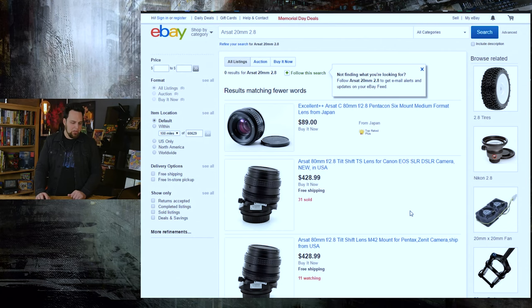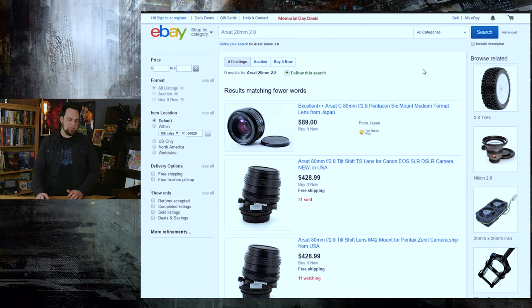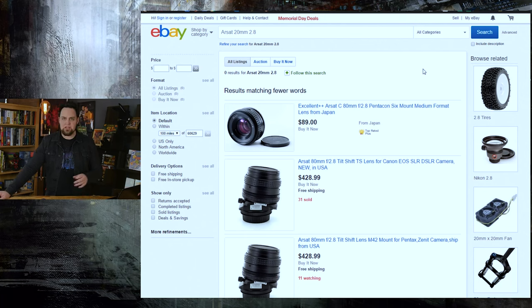Starting wide — there aren't a lot of options for wide-angle Russian lenses. If you want something wide with a decent f-stop that gives nice bokeh and lets a lot of light in, look for the RSAT 20mm f2.8 lens. On a Panasonic GH4 it's going to be like 40mm. f2.8 is pretty good. The main reason you'd buy this over a newer lens like a Samyang or Rokinon is just the price, but if you have a bit more money, go ahead and get a dedicated wide-angle lens for your camera.